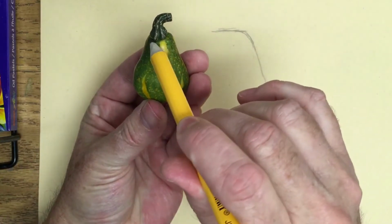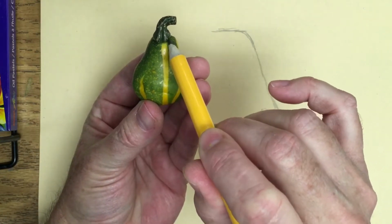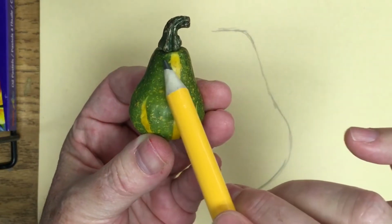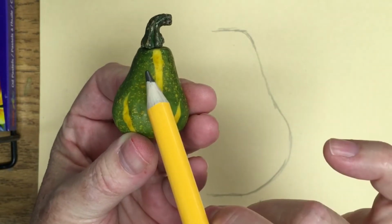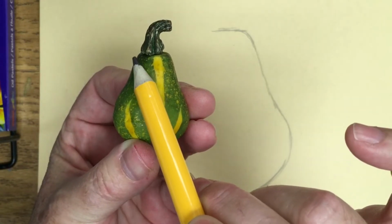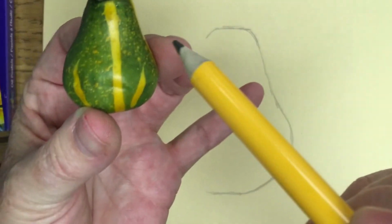it comes down. The gourd is a little bit bigger if you notice on this side. Let's see if you can see that. See how there's a little bit more space there from the stem. So draw what you see. So this is less, so it almost curves right from that area here. So it starts curving right away.